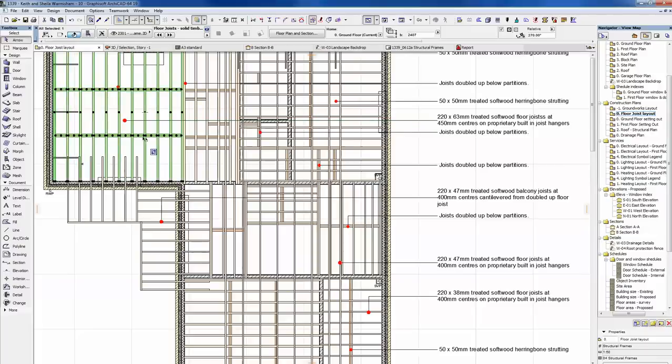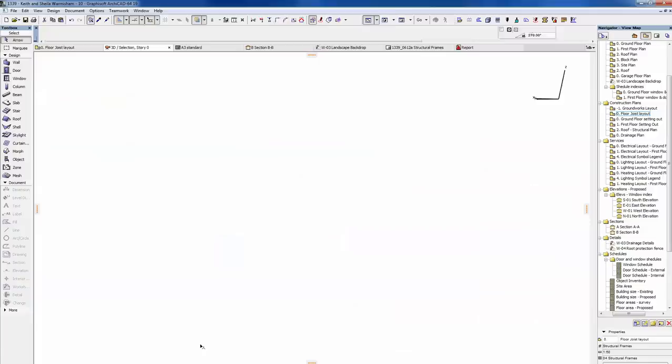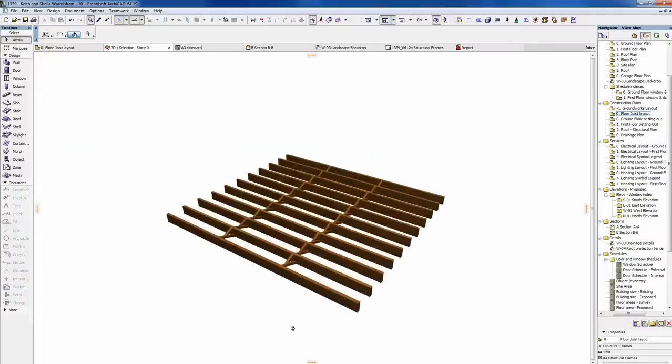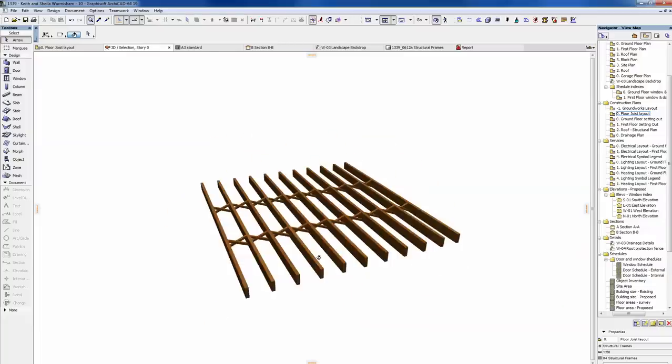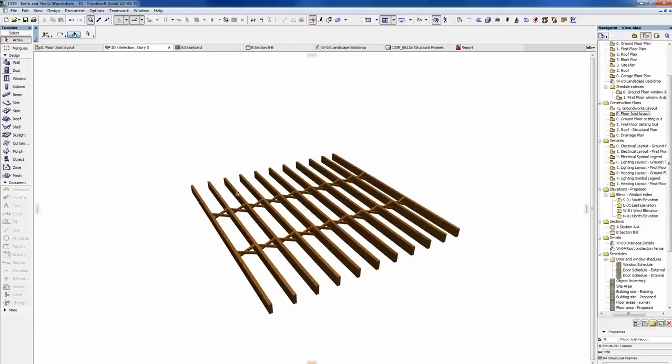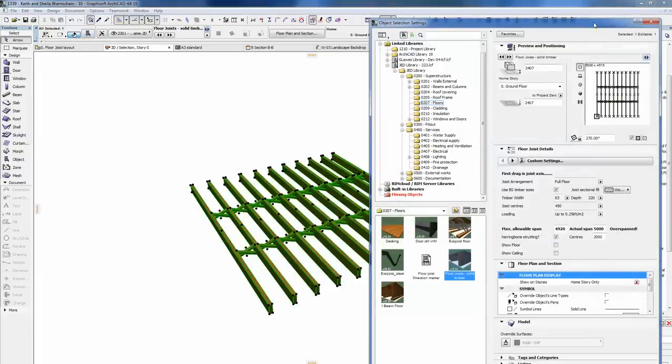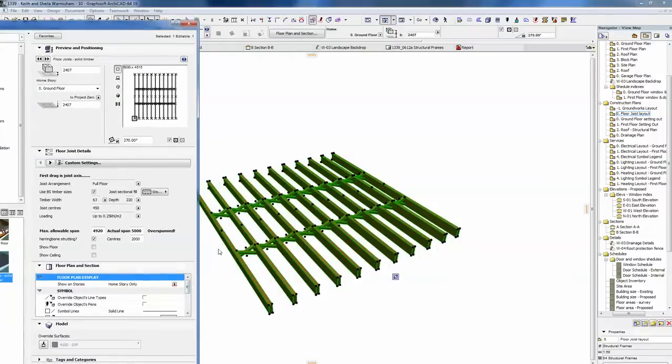So if I just select the floor joist, let me show you them in 3D to start with. So they're very simple. Okay, very, very straightforward sticks of timber with herringbone strutting at whatever centres. If I go into the dialog box for it, let me just stop spinning, select object and open the dialog box, you'll see a few interesting things here. First thing is, it could be a single joist or a full floor. So the full floor means I lay them out as an array, which makes it much quicker to place, and we use the single joist if we've got to double up anywhere or put some trimmers in or something of that ilk.